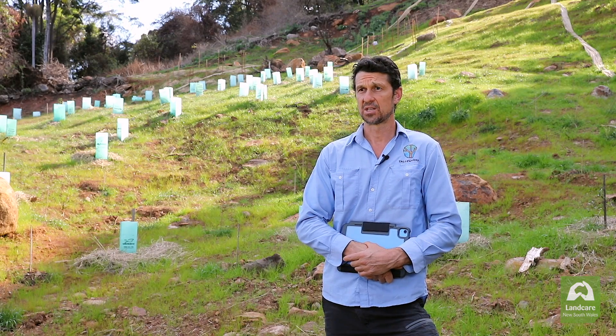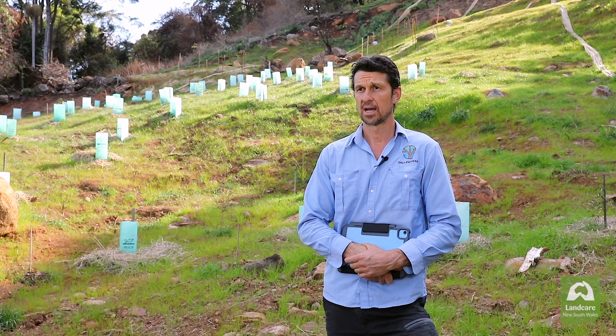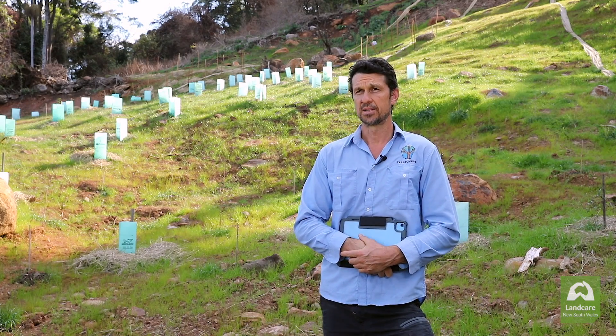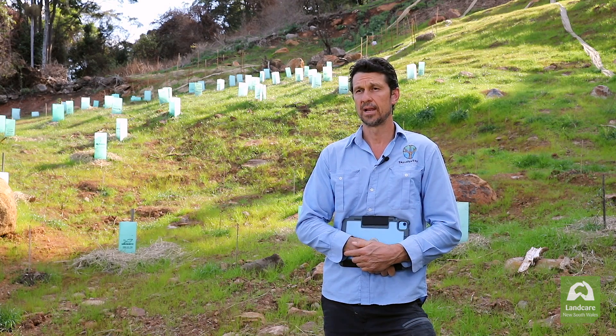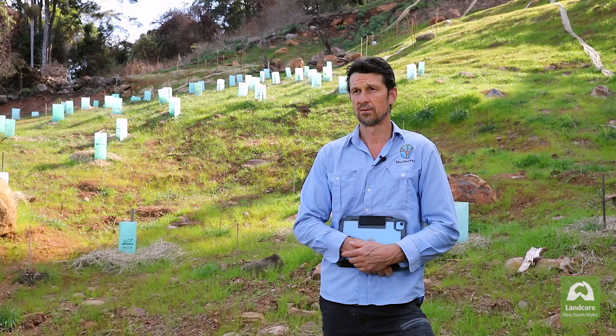When a landholder has vulnerable land that is likely to have a landslip, they should seek professional advice before doing any major earthworks for structures or roads on that landform. They should also encourage vegetation on steep lands, have it fenced off from stock, let ground cover re-establish, and get deep-rooted trees growing — giving themselves the best chance of removing water from the soil profile, stitching it together with roots and providing structural support for that steep soil. You can also engage land care to provide natural processes and software engineering solutions with planting and fencing to minimise the risk of landslip on your property.